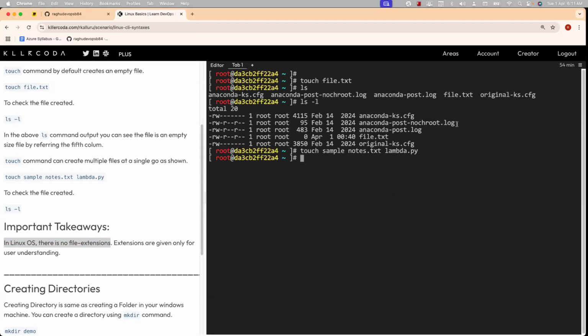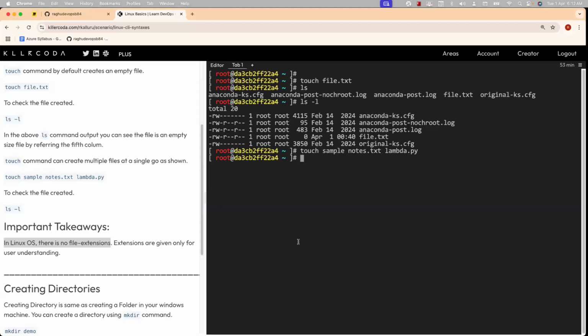I also have given .txt to help in understanding it is a text file, and .py, it's a Python file, something like that. Now, Linux is still not aware of it. Inside Linux, it doesn't really know about it. This is a full file name, so including .txt is the file name. But in Windows, they have file extension support directly from the OS.